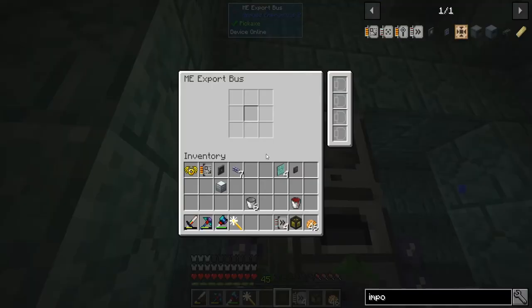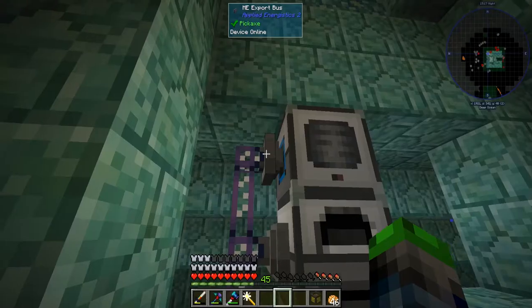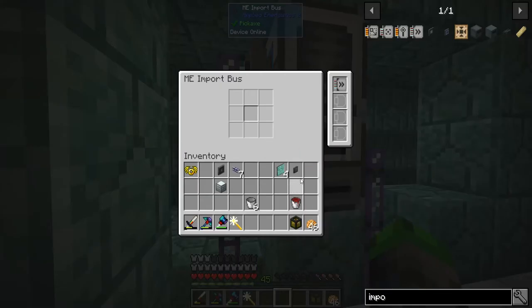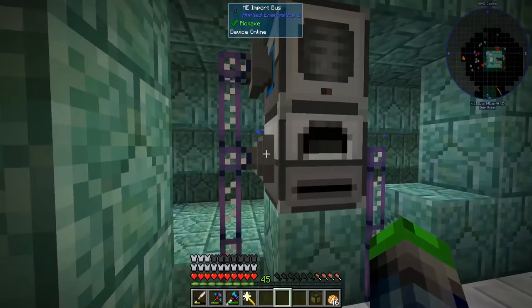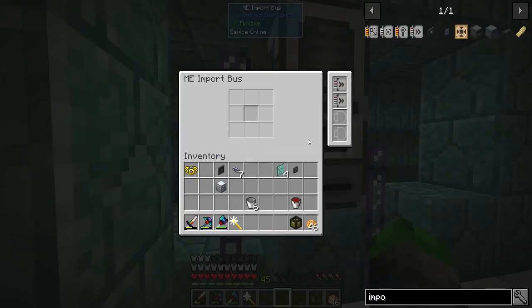Okay, so the export bus, we gotta add a capacity card. And then three speed ones. And actually, we'll do two speeds. That way it's even for now. And we only need one here.